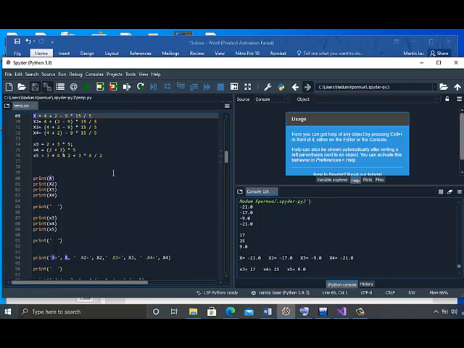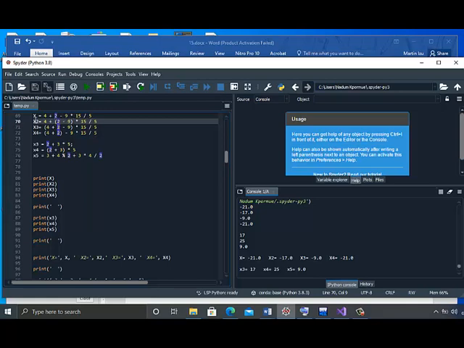Now if you want to influence the result as it is now, you discover that the result we got in capital X is minus 21. However, if we go to capital X2, we'll discover that with the use of brackets we've been able to influence the result.